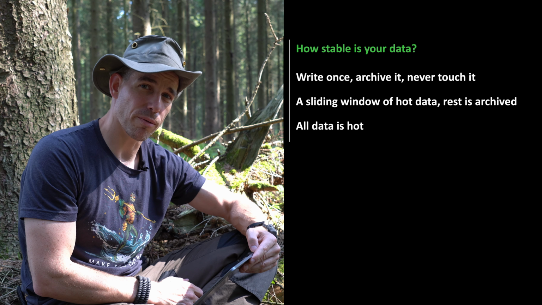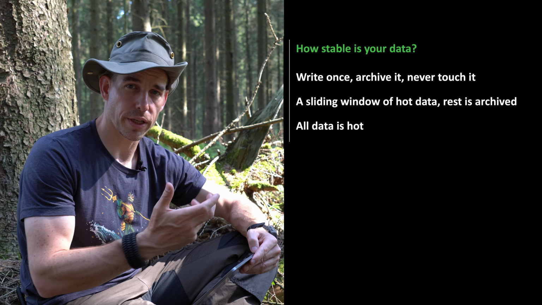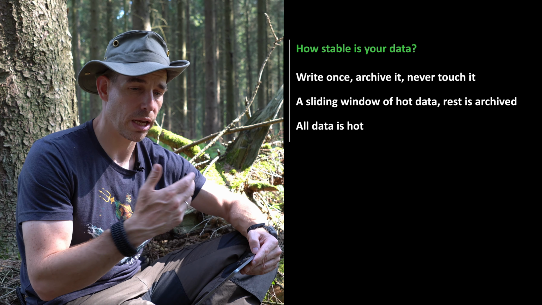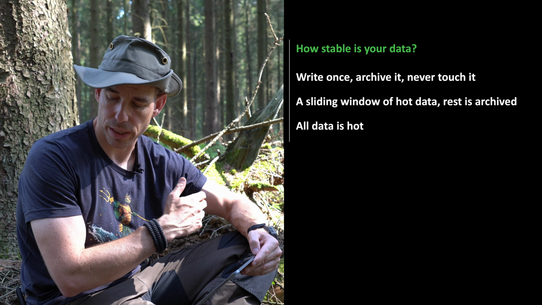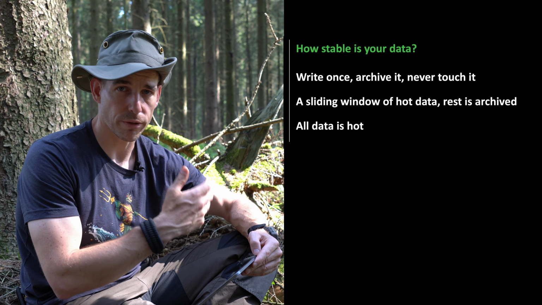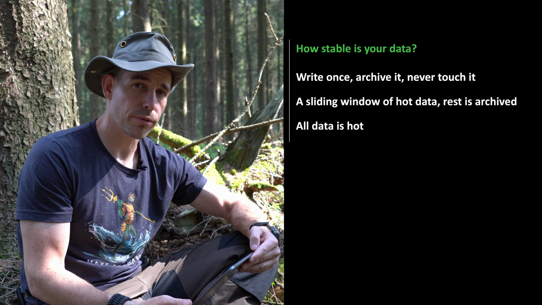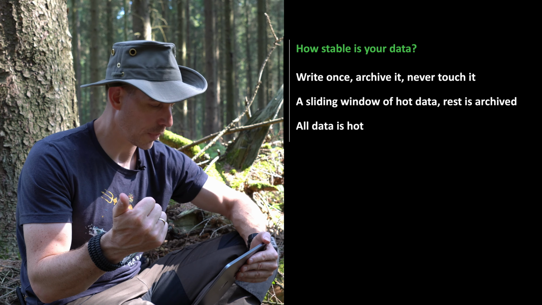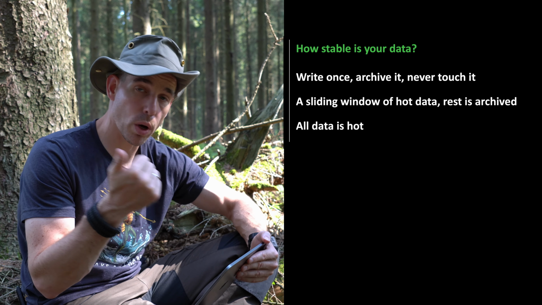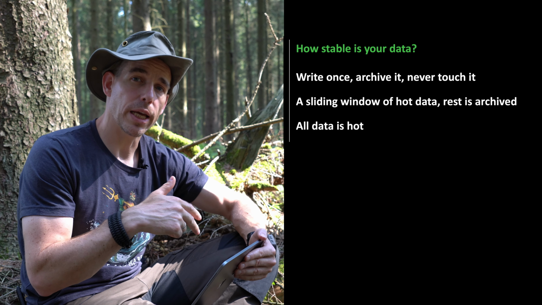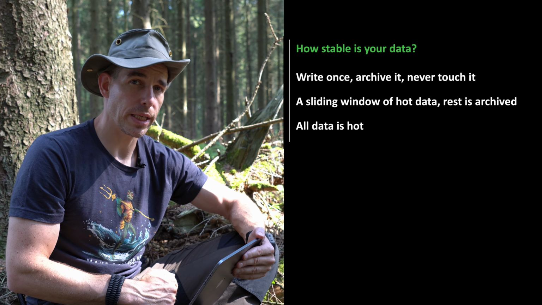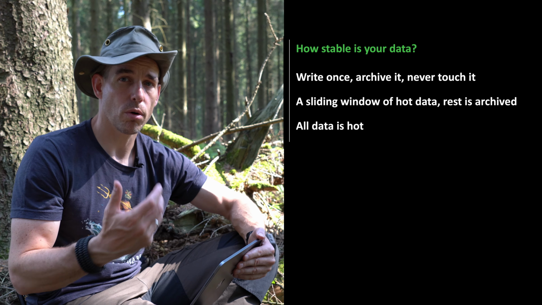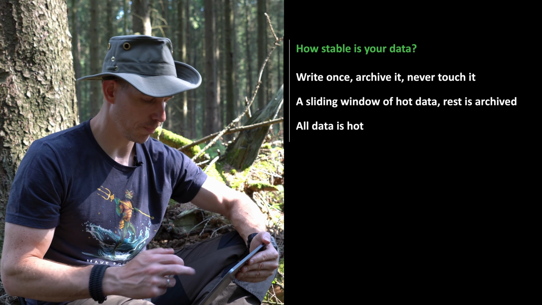Or it's really the worst case, the whole data is hot. It means you can touch every single entity at any time, and you can delete it, modify it and all this stuff. So you have to check if maybe your system can be part of type 1 or type 2, and then you have a way easier system compared to the third one, where all data is hot.